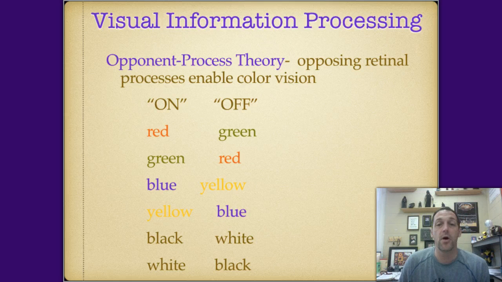Okay, and so it's a very specific way our eyes are set up to detect the colors of the world, and that's why certain colors you can't have a mix of. You won't have a reddish green. There is no such thing as a reddish green. You either see red or you see green. So when you see one, you don't see the other. And this is kind of what creates after images.